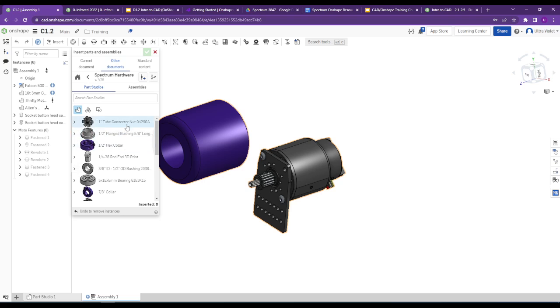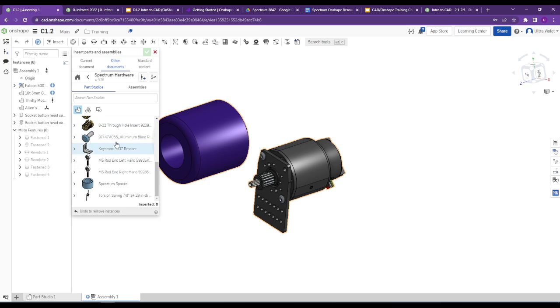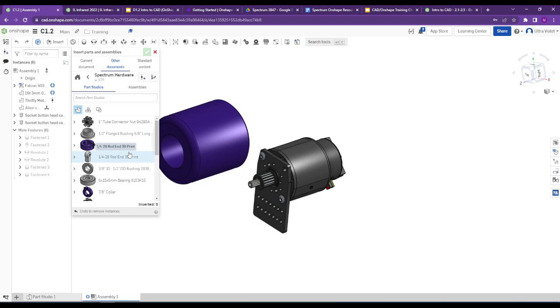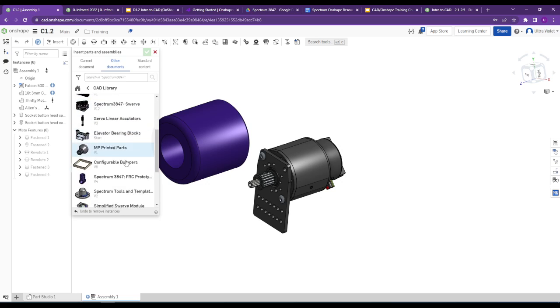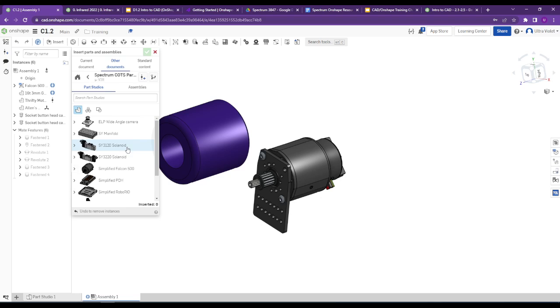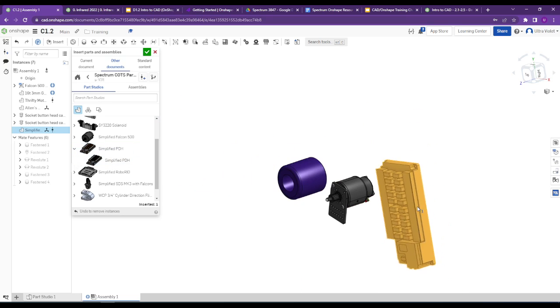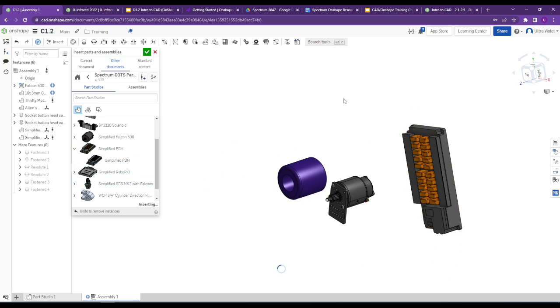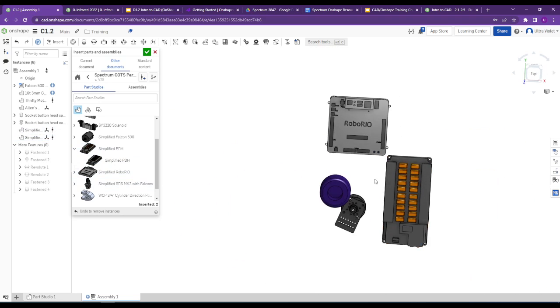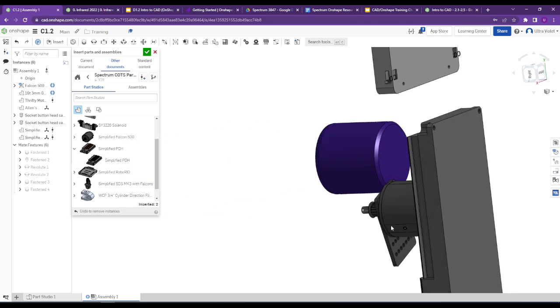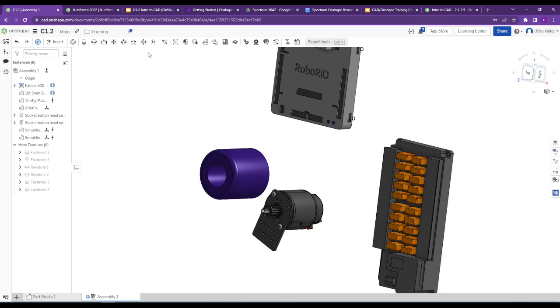Same with some different hardware things, some star nuts, various things that we might need to use on the robot for different applications that we didn't already see in MKCAD, so we make sure it's all in here. So if we end up reusing it, we have it already. All the electronics and things for the robot are built in, so those CADs are either in MKCAD or we have them here for us. Like the PDH and the RoboRio, things like that. We have those built up so that we can use those in our CAD models super quickly.